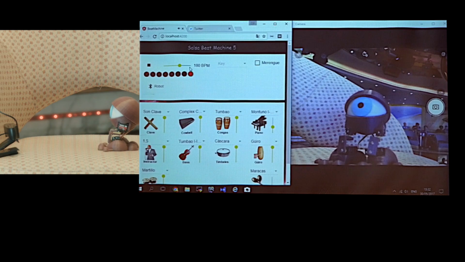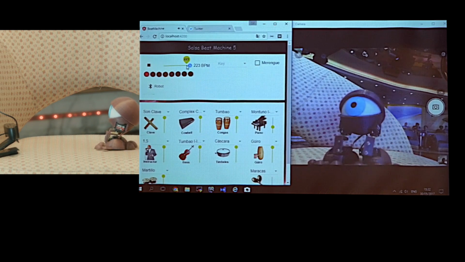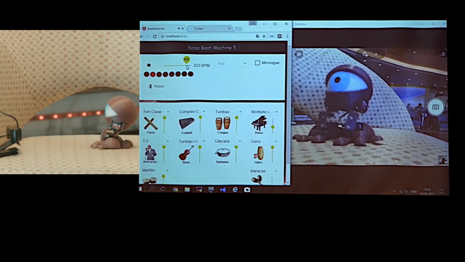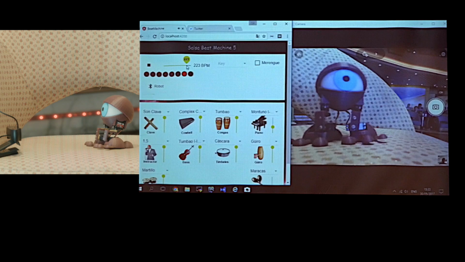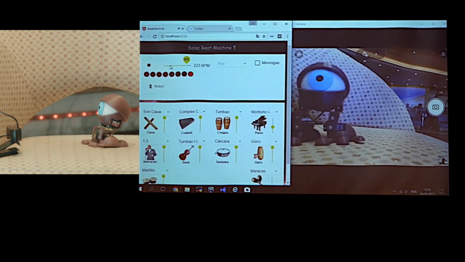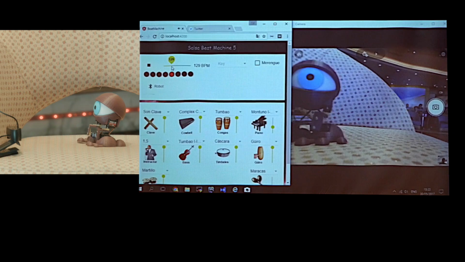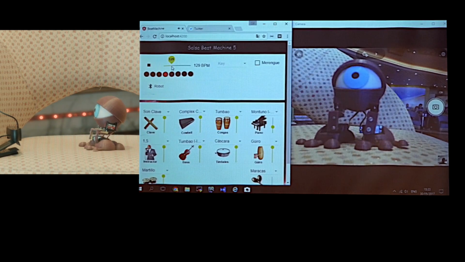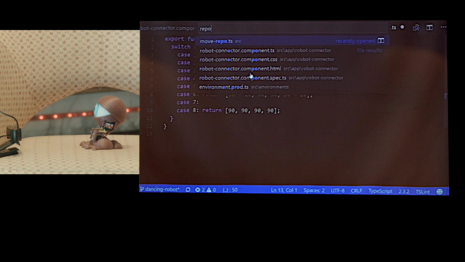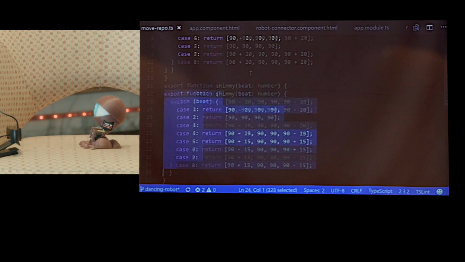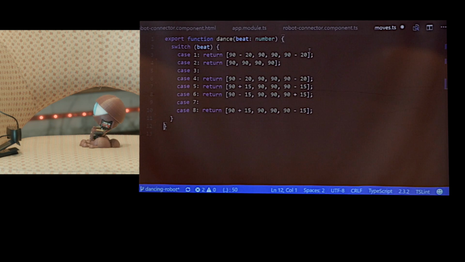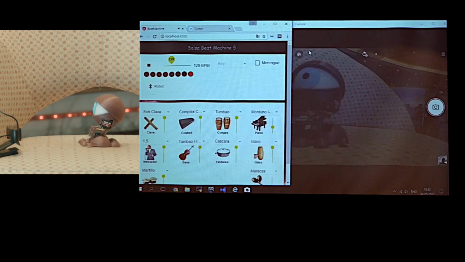And let's make it go faster. I think it's a little shy. It's like moving away from the camera all the time. Okay, let's go a little slower and do something fun. So we set up the stage for live reloading, hot reloading, and now we can start to modify the dance function. Let's try this shimmy function instead. So we are going to replace the dance function with a new one, and hopefully in a moment you will see the robot doing some new stuff.